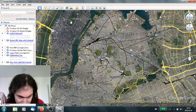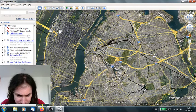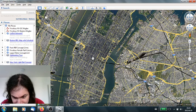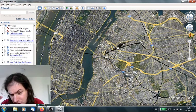I might need to load Crayon. The problem is the Crayon already depicts some of the infill, so I'm just going to need to tell you where the stops are. Unless I zoom in enough that Google will show me. So this is Penn Station. Next stop, there's nothing in Manhattan. There's only one stop on this. And the next stop is Woodside, which is here. There's no stop in Sunnyside right now. There are plans to build infill here. But it's not in existence.